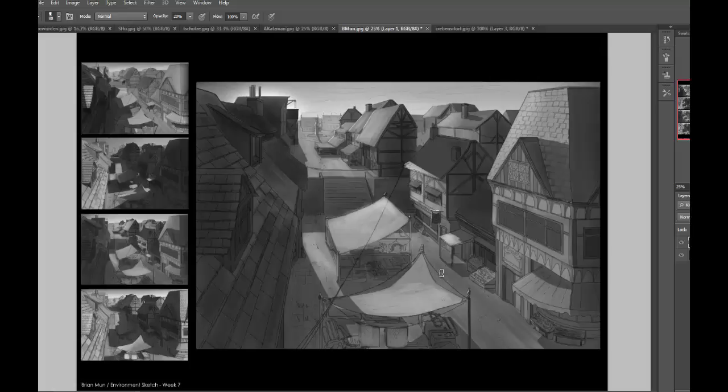Hits down here, it's going to hit part of your cobblestones down below, right? Might have some highlights there like you did on the sign. Down here you might brighten up the road a little bit. You might punch up part of that little edge in there, a little bit more of a gradient. Heck, you might even, if you wanted to, put another layer above and just do this line going, oops, like about there.